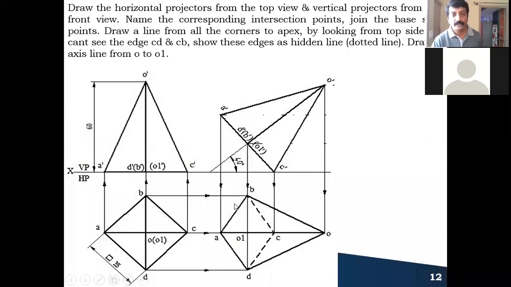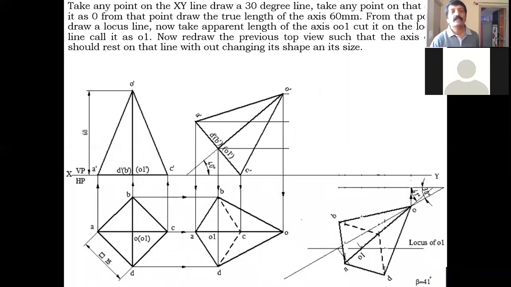Now coming to the third position. Here the inclination whatever he has given is a true inclination. Correct? In the planes chapter also we have discussed, the true length is given. We have to take the locus and then you have to take the apparent length, all those things. In the question, if it is given that the top view of the axis is inclined, in such cases we can take that directly as the apparent inclination. Here the true inclination is given with respect to VP also. So he has given 30 degrees.